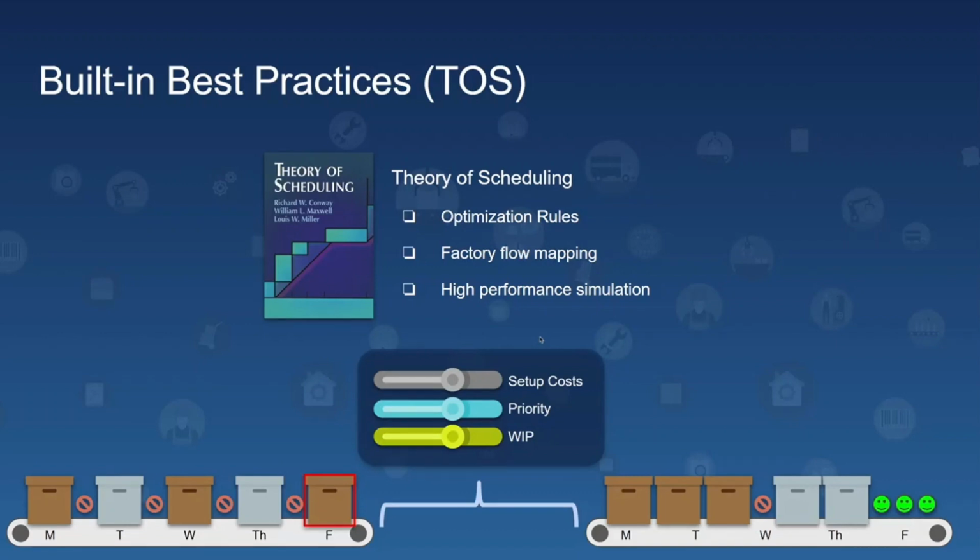So let's pretend we've got these 5 orders at the bottom of the screen here. Which order do we want to sequence them in? Well, maybe we want to group like products together, so there's a slider for that. You can group your products together, or you can sequence by reducing changeover time. There are lots of different ways to do it. You simply set these sliders, and I'll show you that when we get into the software demo. You run your optimization, and you get your result.